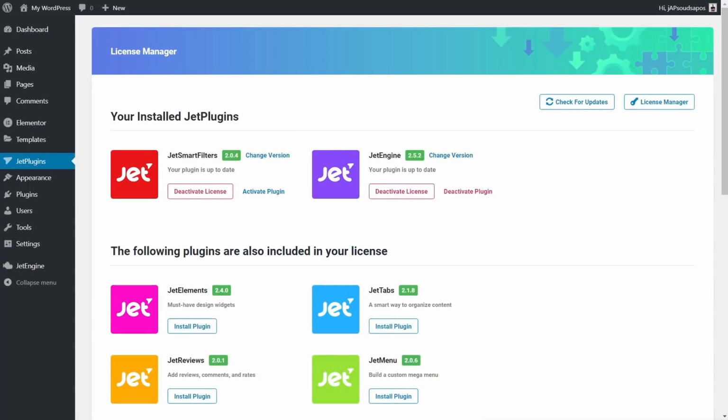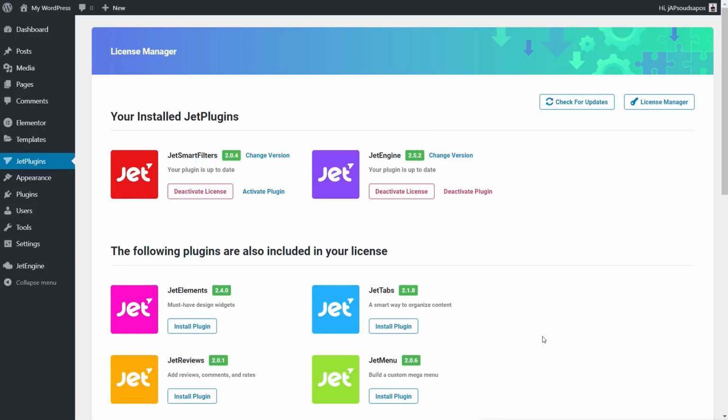So let's start by taking a look at the tools we're going to be using. We've got JetSmartFilters and we've got JetEngine 2.5 installed. We have to have 2.5 to get access to the custom content types. You're also going to need to have Elementor installed. You don't need Elementor Pro, but it is useful for certain aspects. But for this, you don't really need it because we can just use the basic template instructions that we have for pages and sections, and that'll do pretty much everything we need.